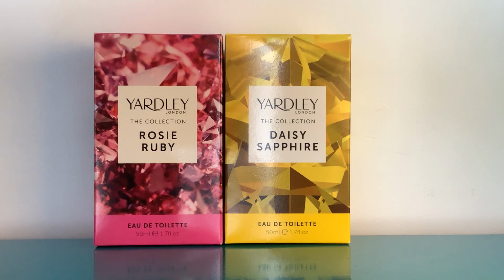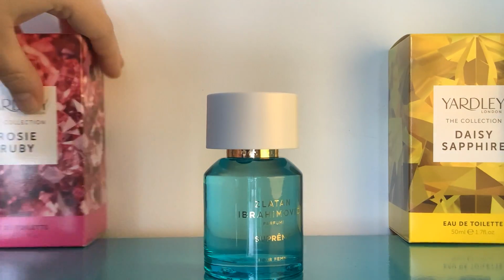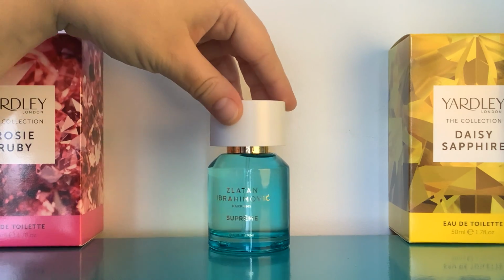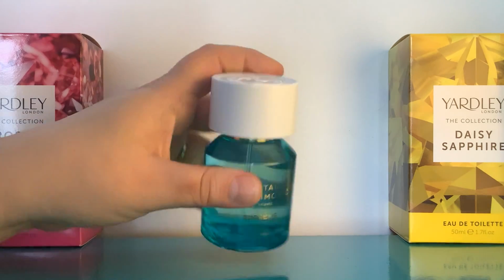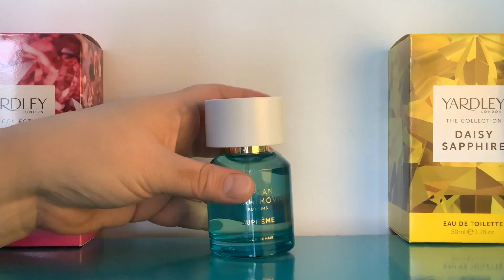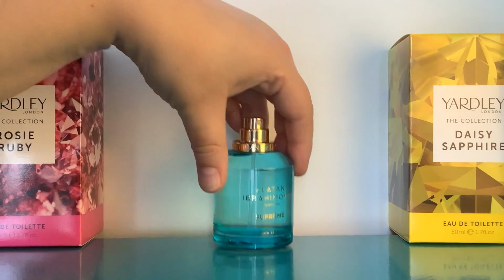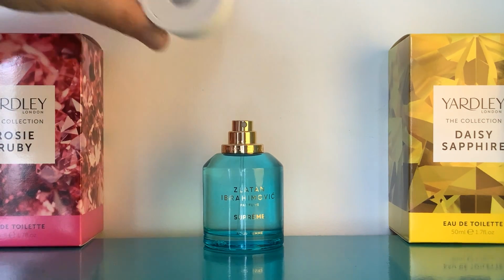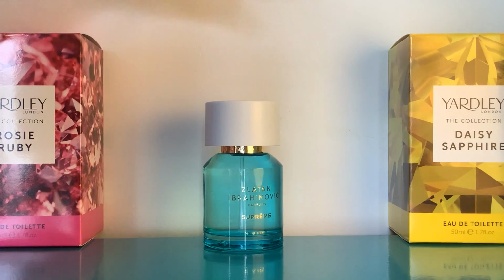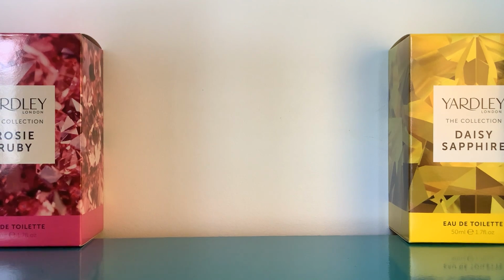So I got this for £15 on Direct Cosmetics. And I'm just going to move these actually so you can see it properly. This is a really beautiful bottle. Look at it, it's absolutely gorgeous. It's very classy. It's very heavy. It's got the insignia on the top. And it's a heavy glass, and I can't do it one-handed because it's so good. It's got a magnetic cap. It's also got the insignia around here. Really nice heavy cap. You can probably hear it, there it goes, magnetic. It's really lovely, and the perfume's actually kind of lovely.